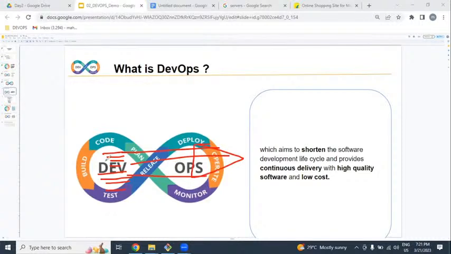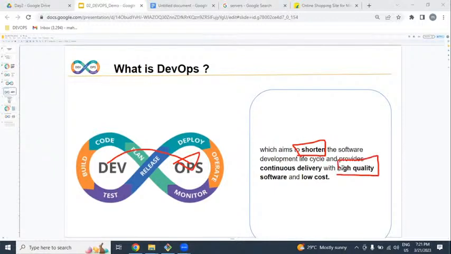So while delivering working software from the dev environment to the production environment, we have to follow some rules. Which are the rules? Within the shortest time, with high quality, with low cost.